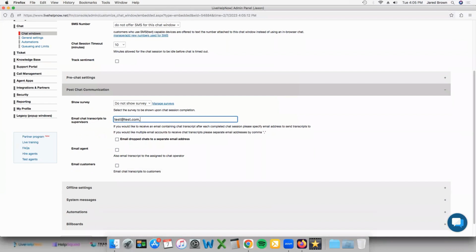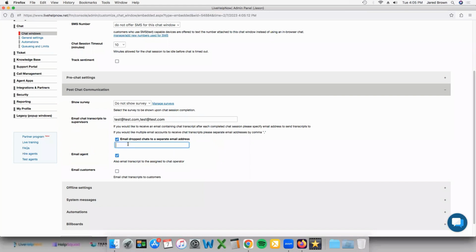They'll put the comma and then they'll put a space. The minute you put that space there, you've made all other emails not be able to receive the transcripts. There is no space. It would be the next email right away afterwards. So just make sure that you have your email set up like that. And then, of course, if you have these selected, again, make sure there's no spaces in between.